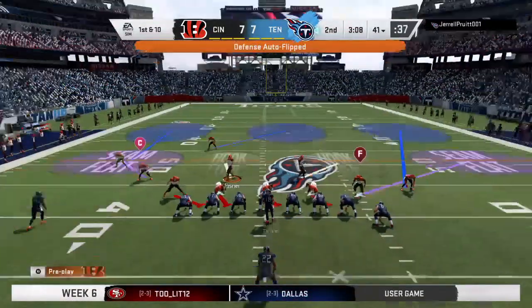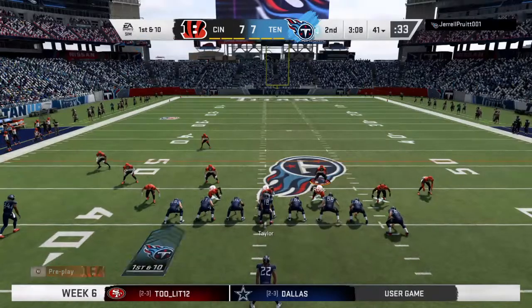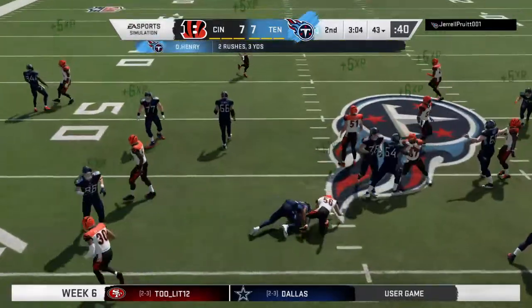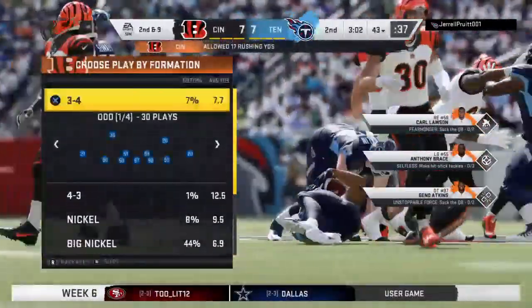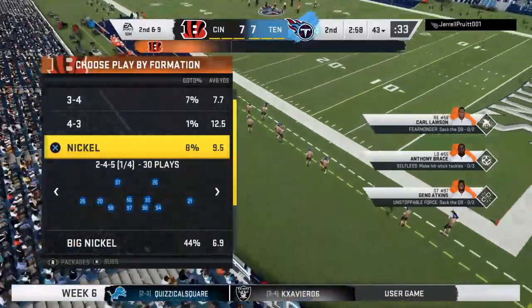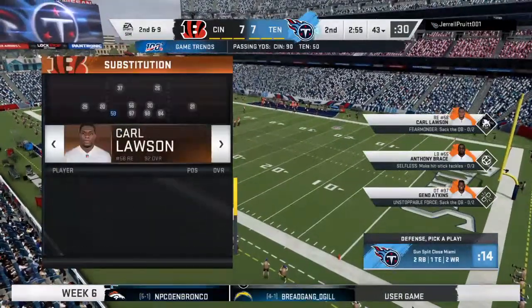The face mask moves him all the way out past the 40 now for first down. Derrick Henry, and not much there at all. Maybe a yard up to the 43. Well, it's time for them to be good teammates right here. And what I mean by that is possess the ball for a little while. Get at least 2 first downs. Give their defense a chance to settle down a little bit after they give up a touchdown.